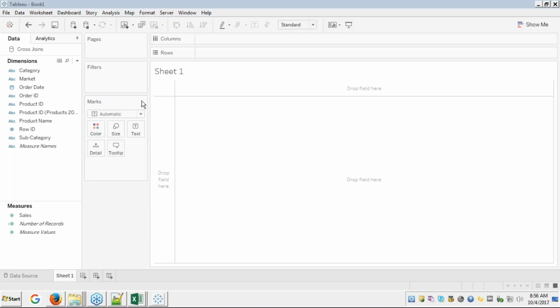Okay, Jayashree has a question. Why am I seeing a double cylinder in cross join instead of a single cylinder? Okay, you are seeing a double cylinder, is it? Let me make you a presenter. One moment.